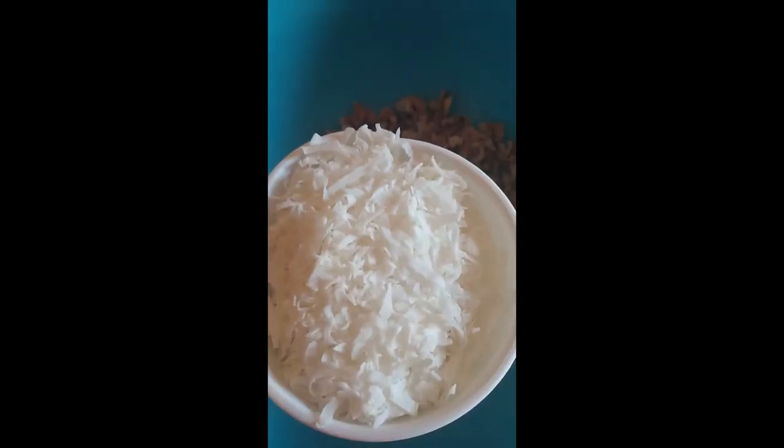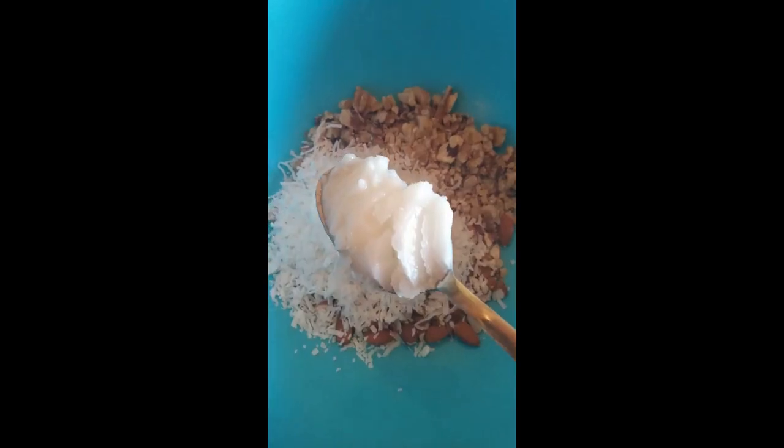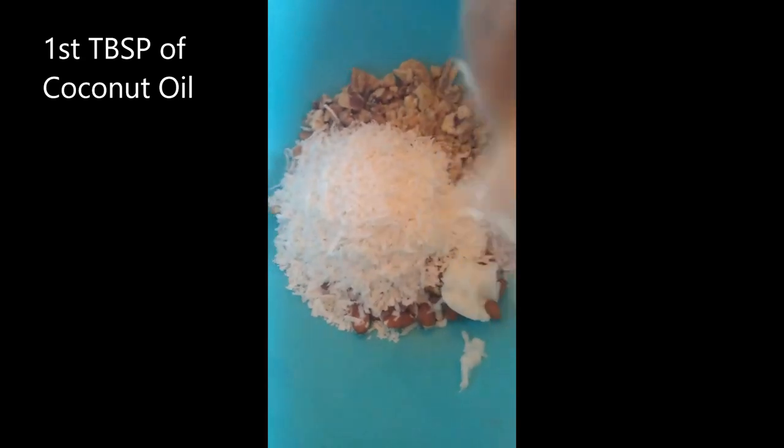The next thing we're going to add is 1 cup of unsweetened coconut flakes. The next ingredient you're going to add is 2 tablespoons of coconut oil. Now add 1 tablespoon of low sodium soy sauce.